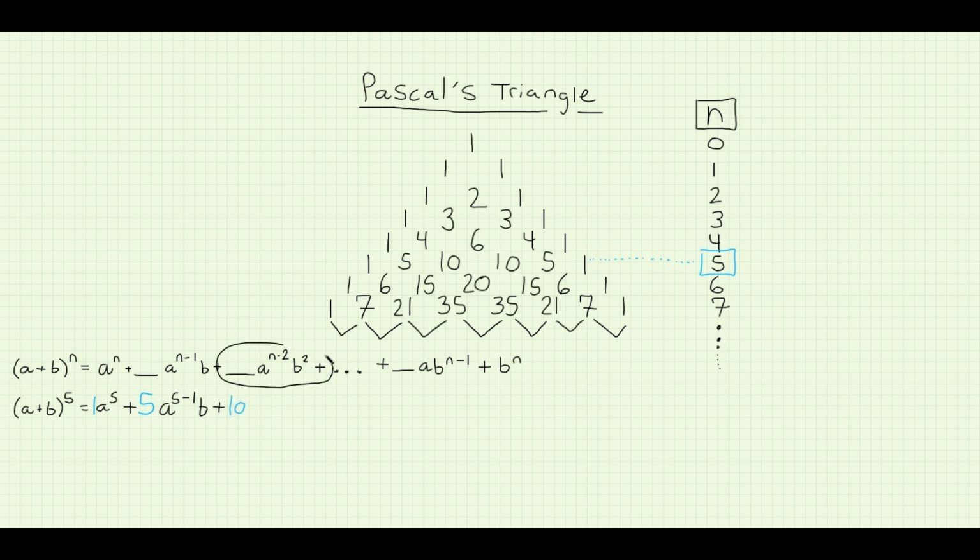And let's just see what's going on because that's the coefficient 10 times a raised to the power of n, which is said to be 5 minus 2 times b raised to the second. And so for the fourth term, we're going to look at our formula and we're going to use this ellipses as an indicator to use our mathematical intuition to follow suit with the rest of the formula. And we're going to grab the fourth coefficient, which is 10.